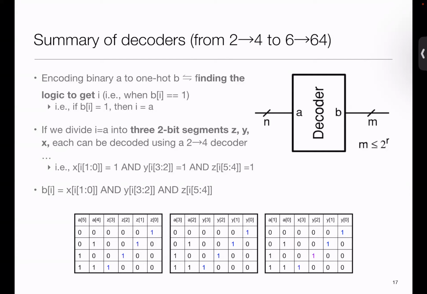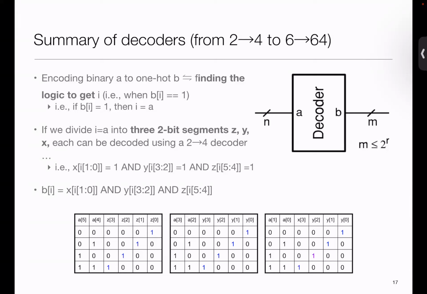And actually, you can think of it as a decision-making process. If I present to you A, take some action depending upon what A is, and if A is 6 bits, so it has 64 possibilities. So I can do it in one go, like a flat decision. I can think of it like, if A is 0, 0, 0, 0, 0, 0, do this. If A is 0, 0, 0, 0, 0, 1, do something else, and so on and so forth. So I can think of it like an if then else type system, which has 64 different branches.